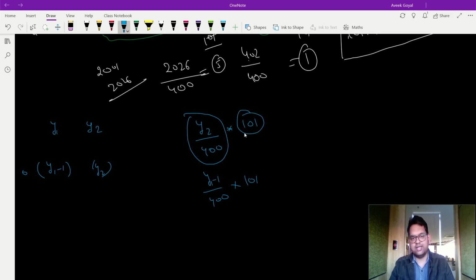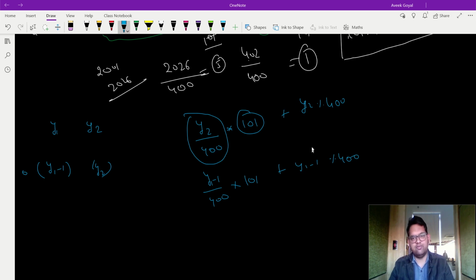Then y2 mod 400: these many more overlaps are added at the end. Similarly, y1 minus 1 mod 400.